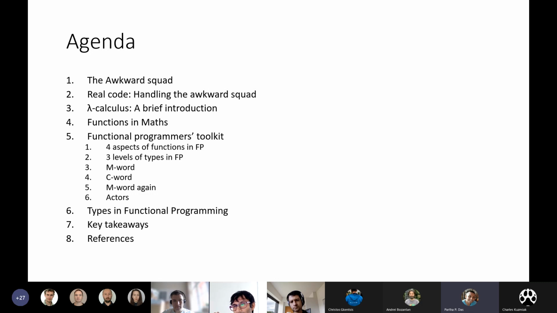Then a slight detour about maths and functions, which in functional programming are basically the same thing. And then how do you go about mastering this? It's very limited, so the challenge is not all that big. It's much simpler than structured programming. These are some of the things we'll quickly cover. There's a lot of material, so even if you break it in the middle, we can always come back in the next session and resume. I think I got the agenda messed up, but nonetheless, that's pretty much it. If you guys don't have questions, I will dive right in.